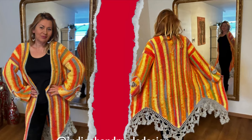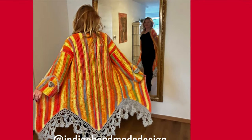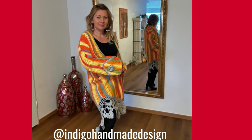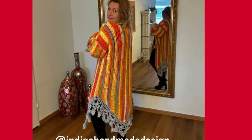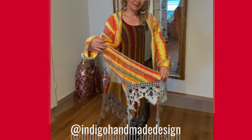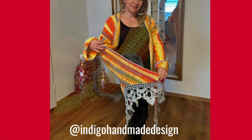Today I'm going to show you how to crochet this boho cardigan. It's easy to make. This is a size medium, but you can easily change the size of your cardigan by working more rows, and you can also make it longer or shorter, so work more or less chains.